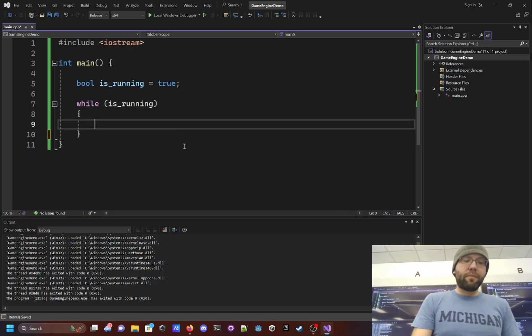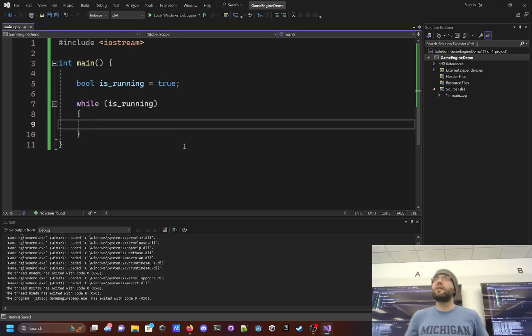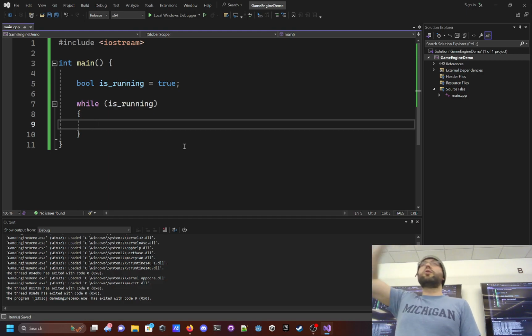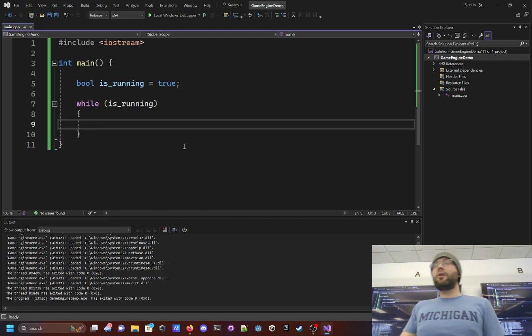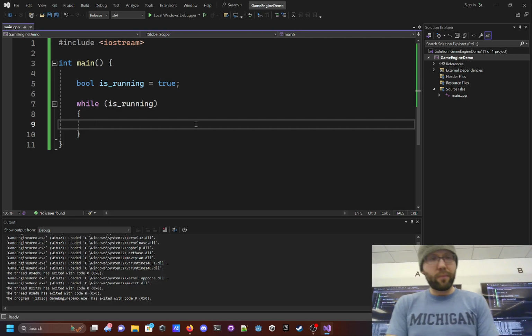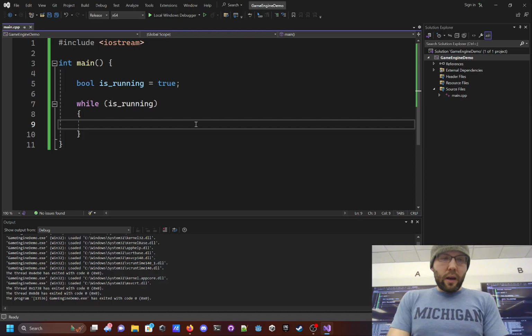Within that loop, we tend to like to go in this order. First thing you do is get input from the user. What did the user press this frame? What did they enter this frame? Then we update the state of the game based on that input, and then we render at the end of the frame. Once we're done with everything, we present that frame. It's coming out of the oven, and then we can start on the next frame after we've presented it to the user.